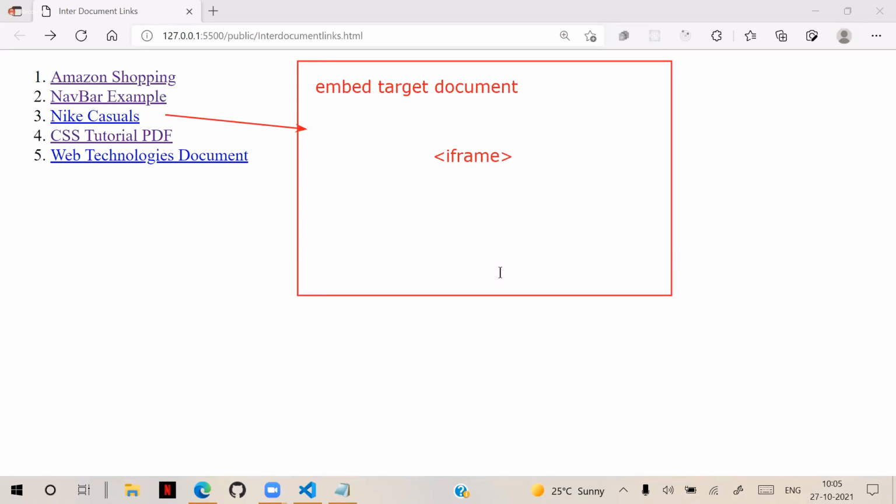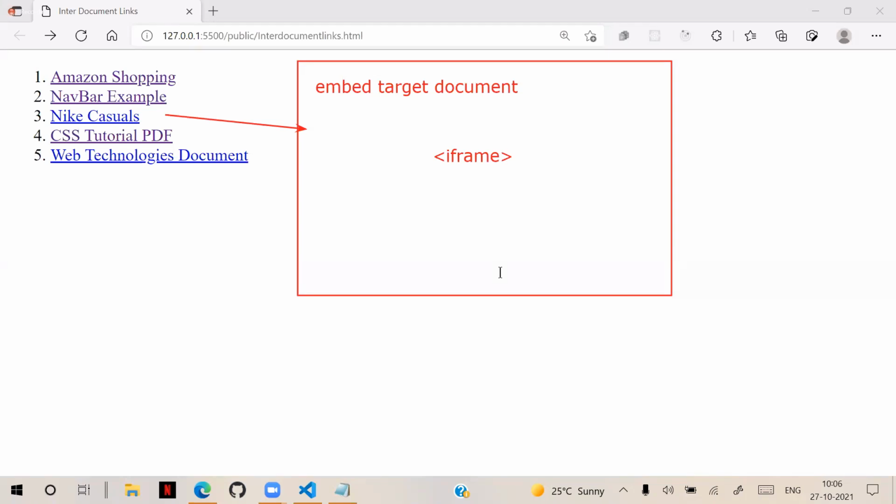You can embed other documents into the same document by using iframes. These are very common. You may be hearing about them for the first time, but you are seeing them every day in your life. Every day you are working with iframes, but you may not know that it is an iframe. Every day you are using Facebook, YouTube, which means you are using iframes. I will show you how it happens.